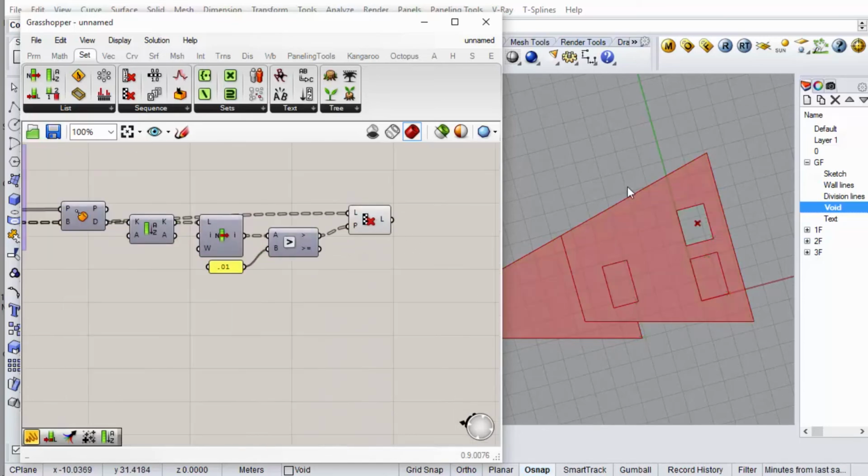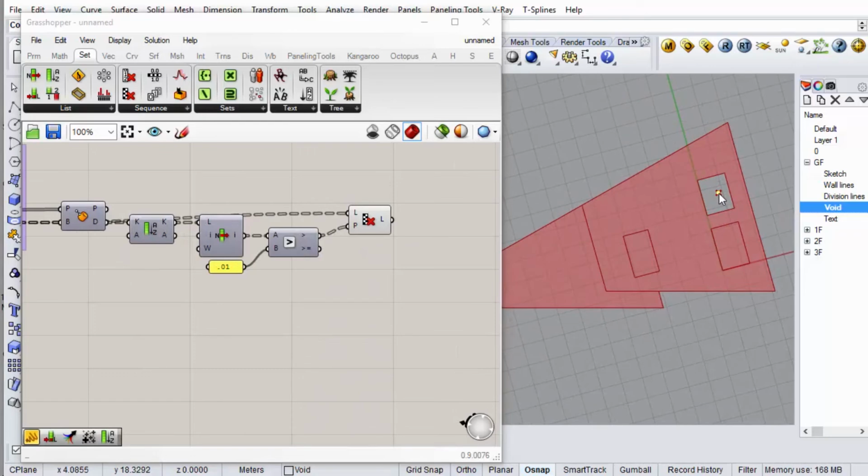And there it is. As soon as I draw a void point here, it removes the surface. I move it, and that surface gets removed. I can copy it. And all of these are getting removed.